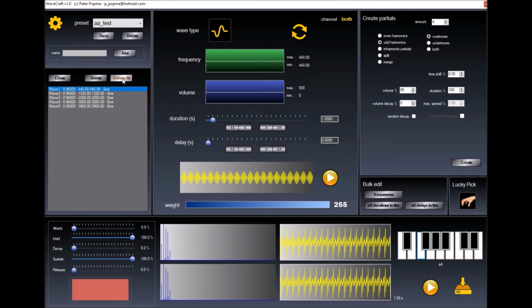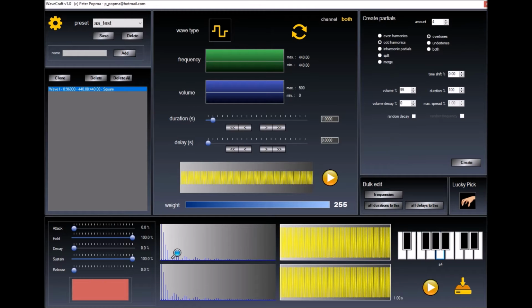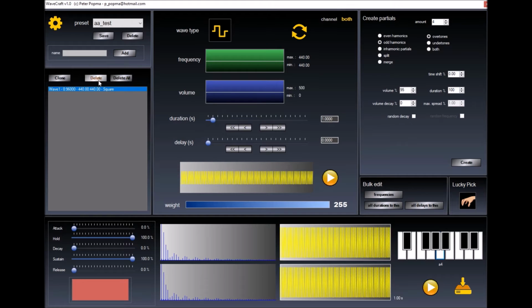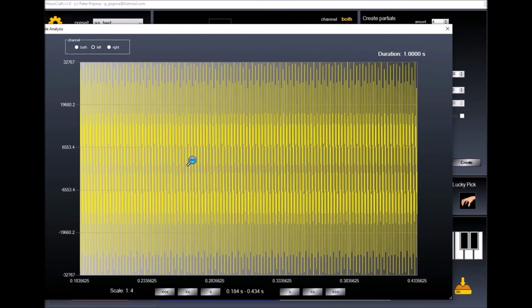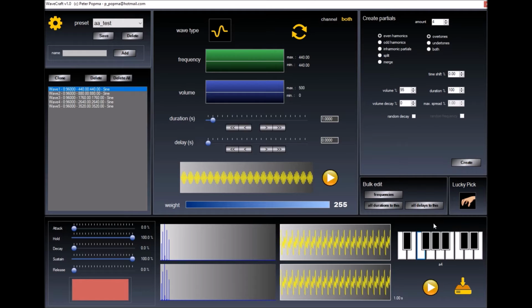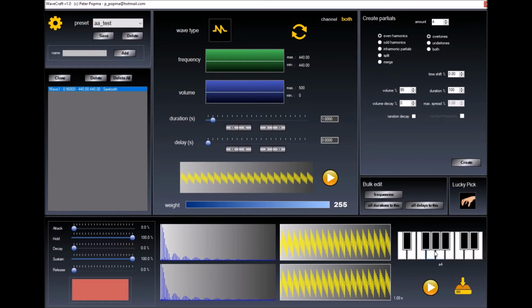We can also directly create a square wave with the program, like this. You can see that the harmonics are already added with this sound. If you want to create even harmonics, then you end up with a shape that looks like a sawtooth. And again, for the sawtooth we can also just create it like this.